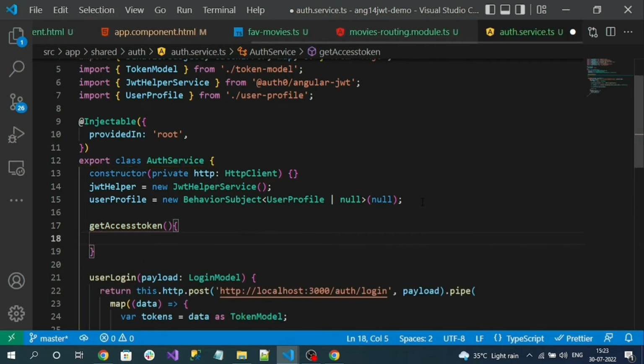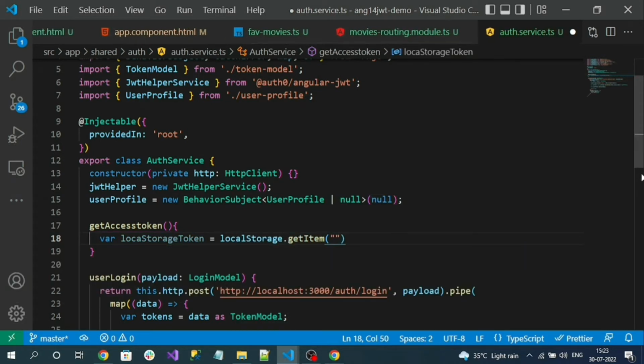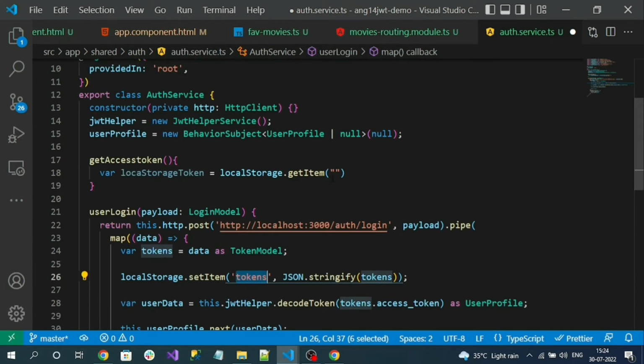Okay, so always try to get from local storage the token data. Okay, local storage dot get item, and what is our key, tokens, right? So use that one.